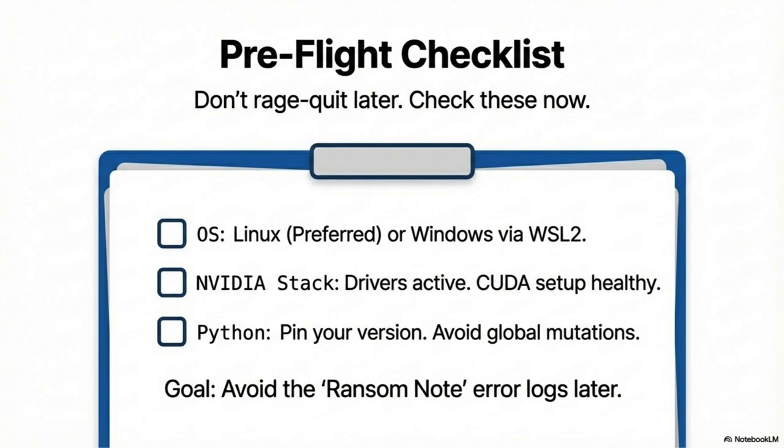For these kinds of high-performance stacks, it's just an uphill battle. File paths get weird, permissions get weird. Just use WSL2, it saves so much pain. And then Python. The guide says to pin the version. Yeah, and the quote is great. You're not proving a point by letting your global Python mutate under you. I love that. It's so true. You want stability. You do. Most errors look like what the guide calls ransom notes, just a mess of garbled text. And that's usually because you missed one of the optional extras during install. So boring, predictable stability.